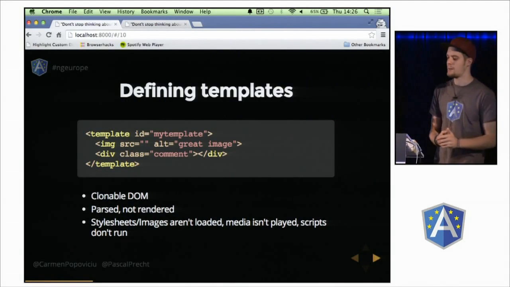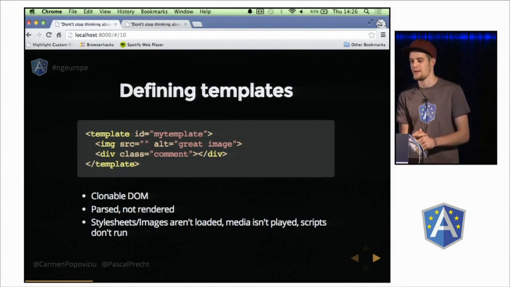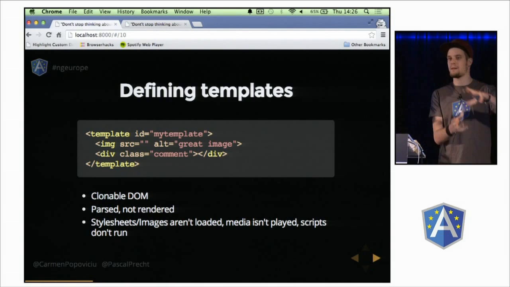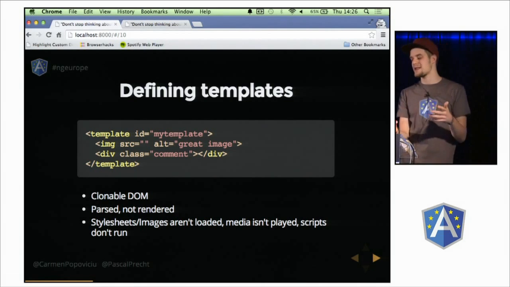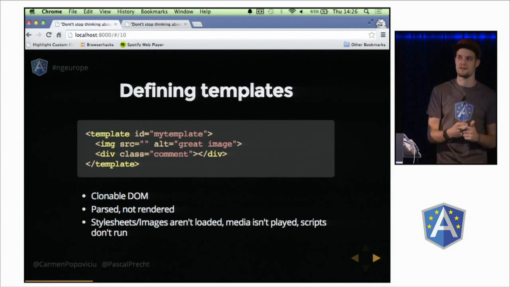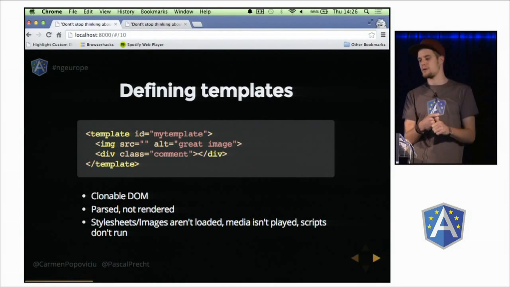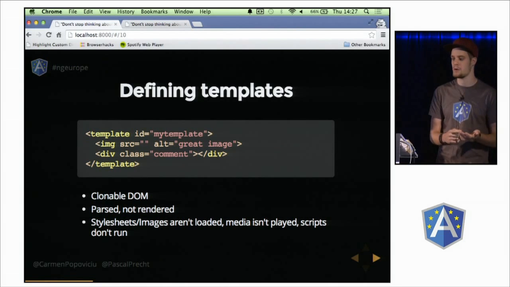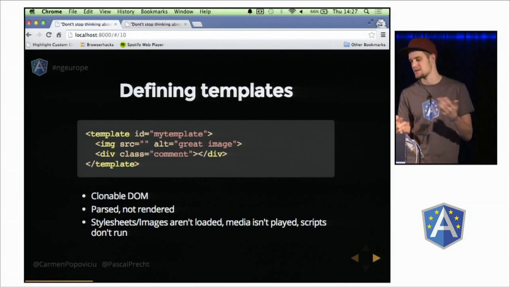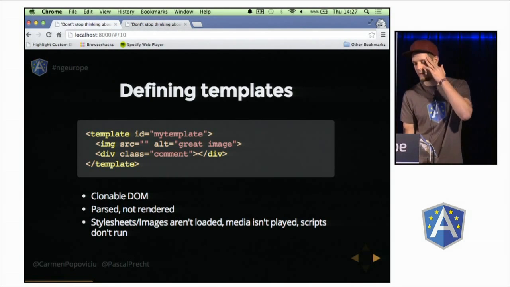It's parsed but not rendered. That means even if we define this template inside our main document, you won't see it on the page. Things like images, styles and scripts are not loaded or run. If you have media there, like audio or video elements, they aren't played either.